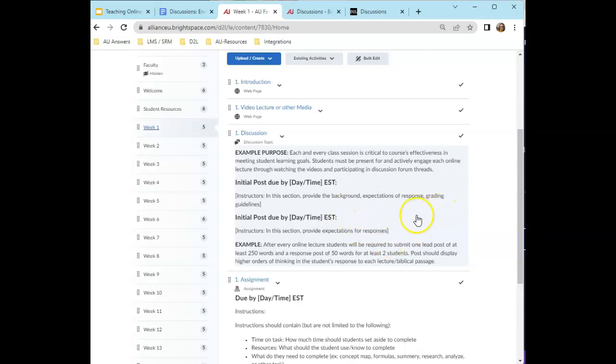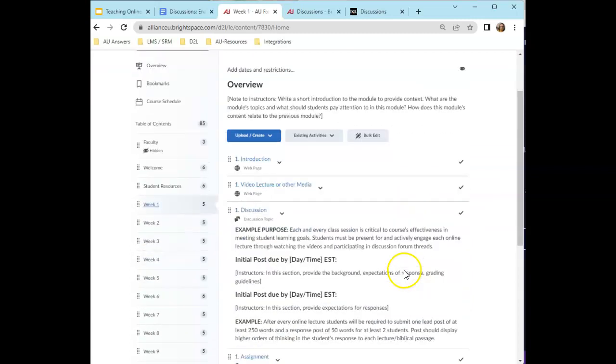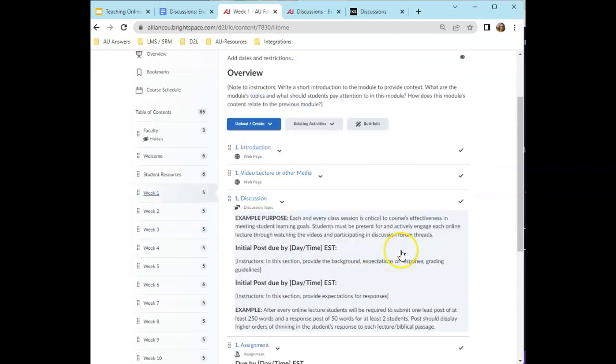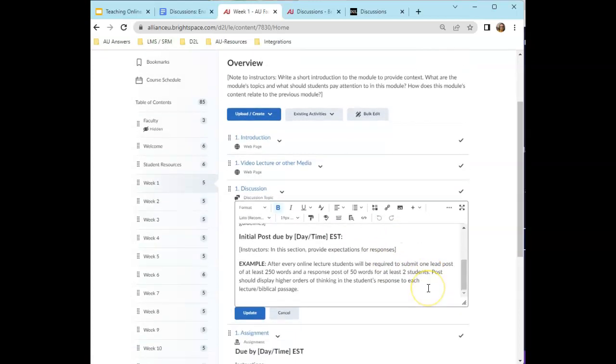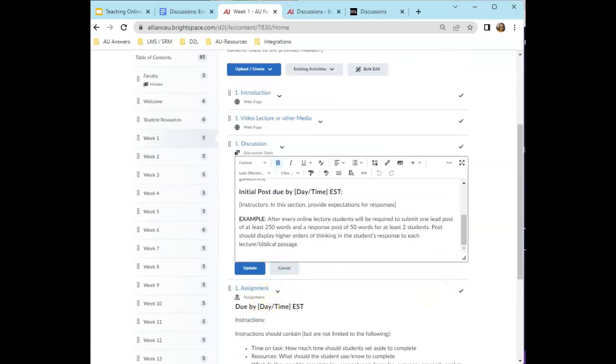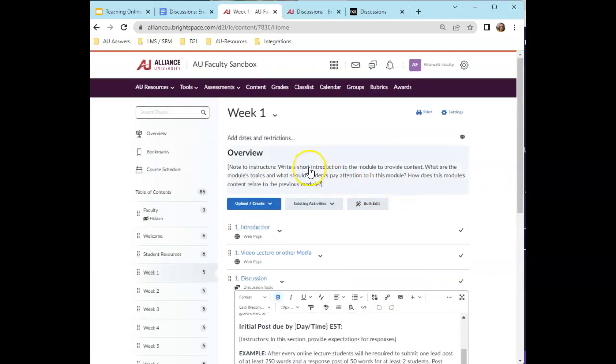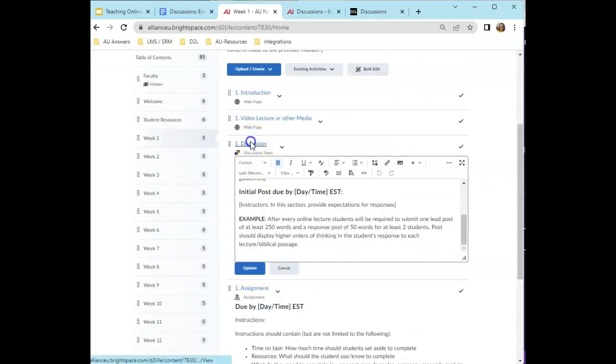This is not how you may necessarily format it, but it's just some guided information and a placeholder for the week one discussion. You can edit what the question is. You can just click on that, type it, and that'll edit the question. That won't edit any of the gradebook linking or any of the other options that you have for the discussion.